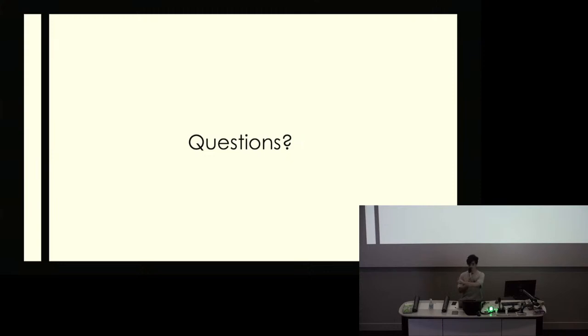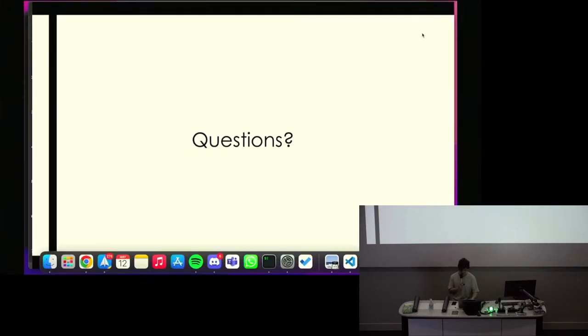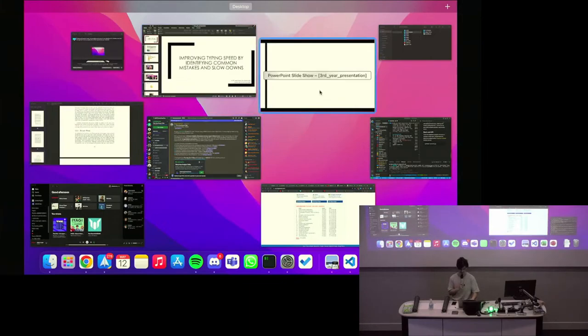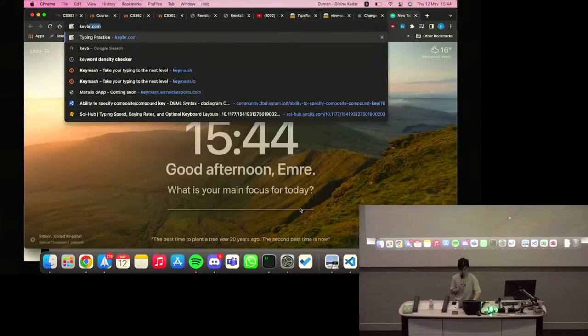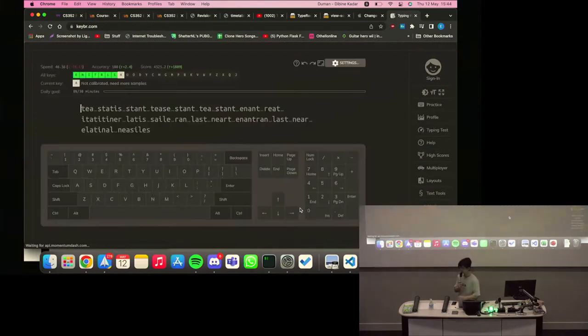This whole program was designed for people who already know how to touch type anyway. For people who don't, I offer the alternatives in the report, and I also offer to you guys, if you don't know how to touch type, I would highly, highly recommend keybr.com. This is a great website to learn how. If you already know how, it's useless. Anyway, thank you for the question.